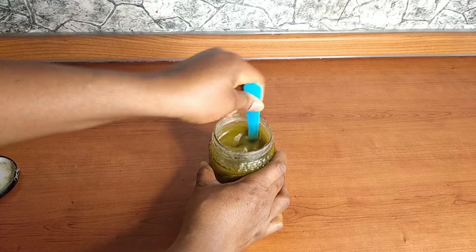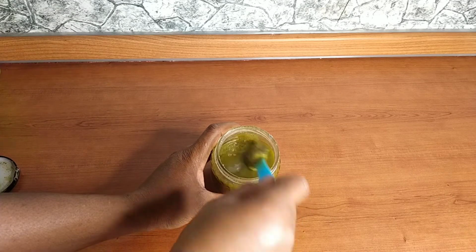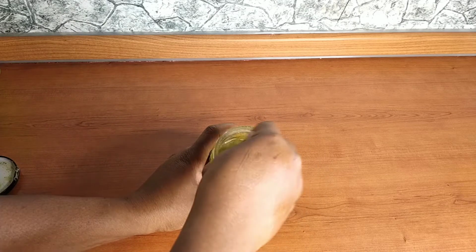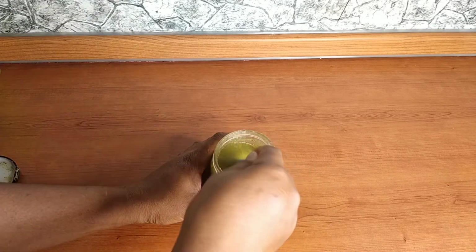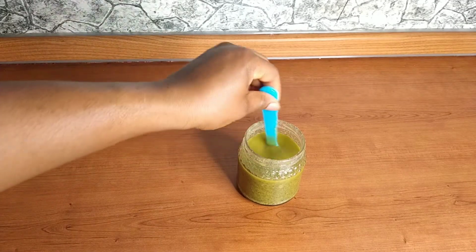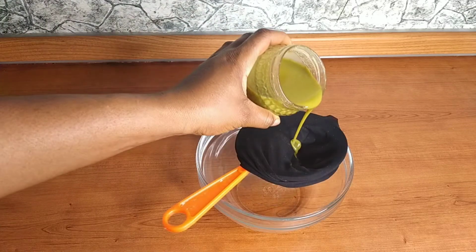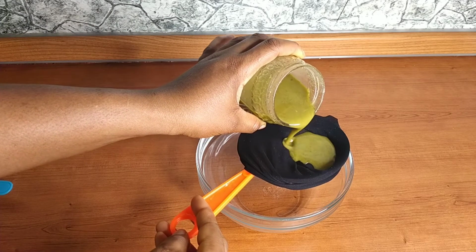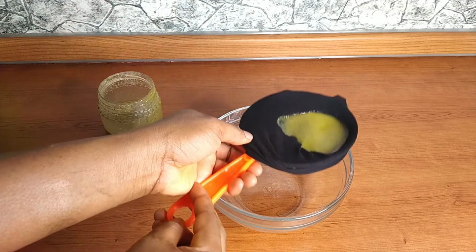Then I will put it in hot water again so that every hidden benefit can melt inside the oil, so I can use my strainer to strain out the oil. As you can see, I'm about to do it. Okay, so I will not show you guys where I put it in hot water because I don't want this video to be too long. So I just take it out of hot water. Now I'm going to use my sauce cap and then my strainer to get out the oil that I will be using for my hair. Okay, of course.